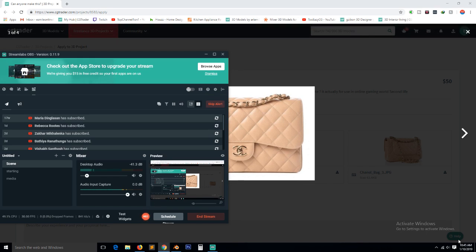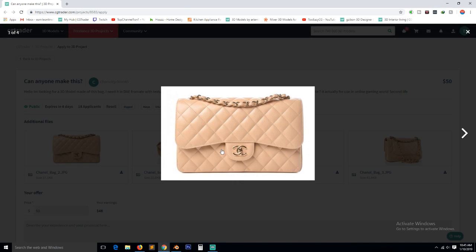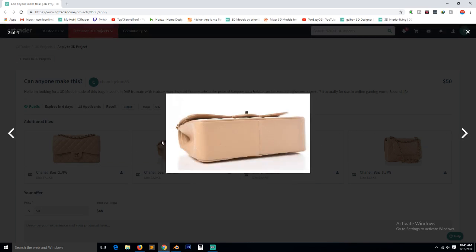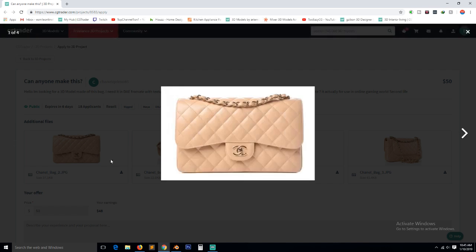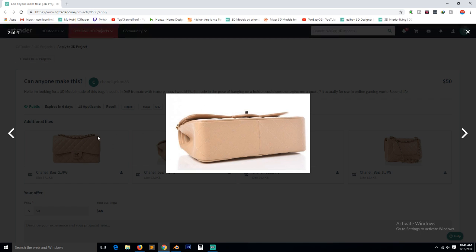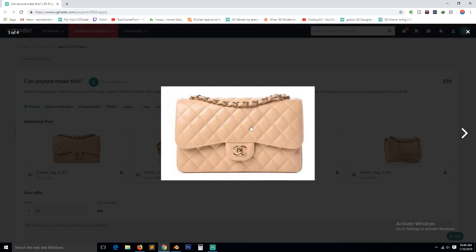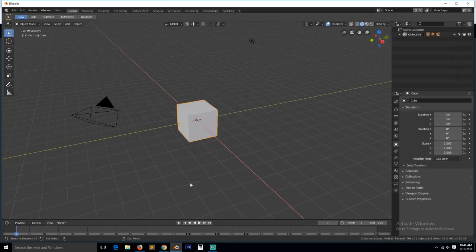Okay, so let's see how to approach this. It looks complicated at first, but I think if we model this part here as a flat surface and then use a surface deformer to deform it, so we would make a flat surface with this pattern, like a plane, and then bend it using a surface deformer. Let me show you what I mean, because maybe I can explain what we're going to do, and then we get into it without me explaining it step by step.